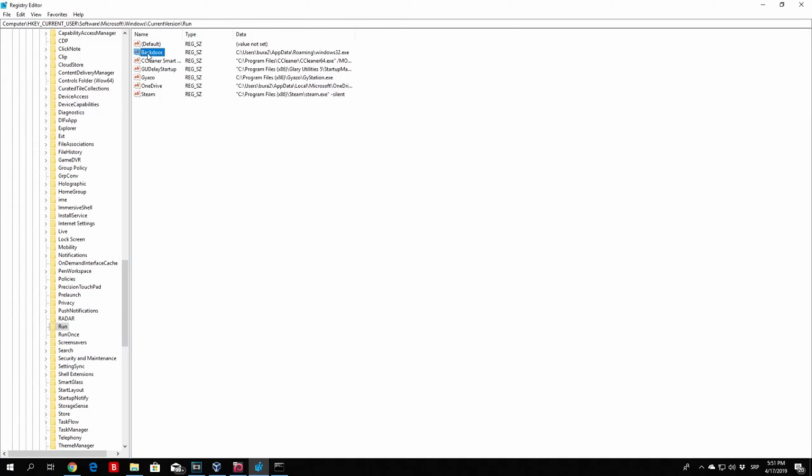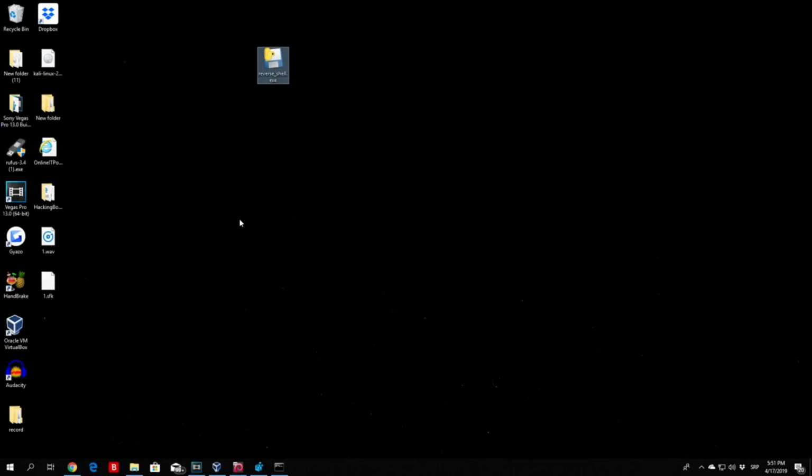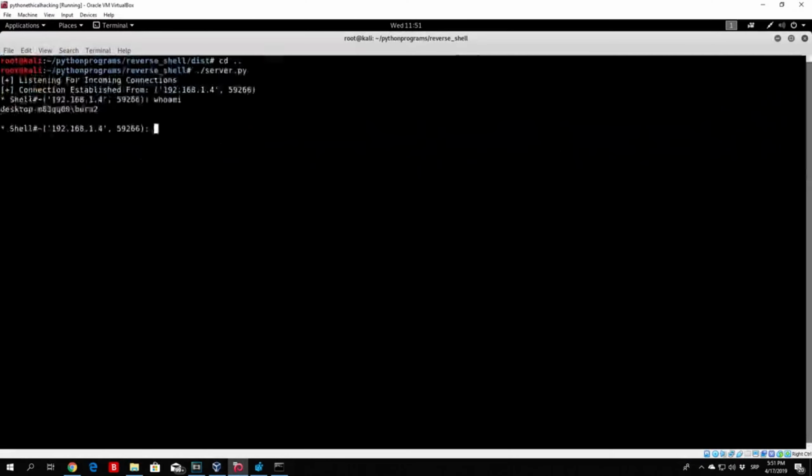It is called backdoor. Now you can call it anything you want, just specify in the actual reverse shell the different name. If you think this is noticeable, which indeed it is, we can see the path to the program that it will run at startup, which is the path to our Windows 32.exe. And right now, even if the actual target took this reverse shell and deleted it, and even if they shut down their PC and turned it on tomorrow, or in 2 weeks, or in 2 years, you would still be able to connect to their target PC and execute the commands.